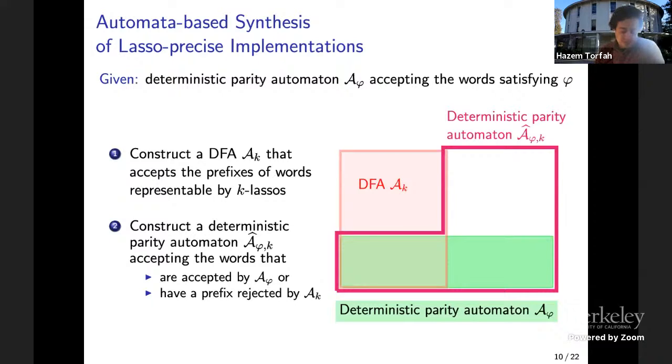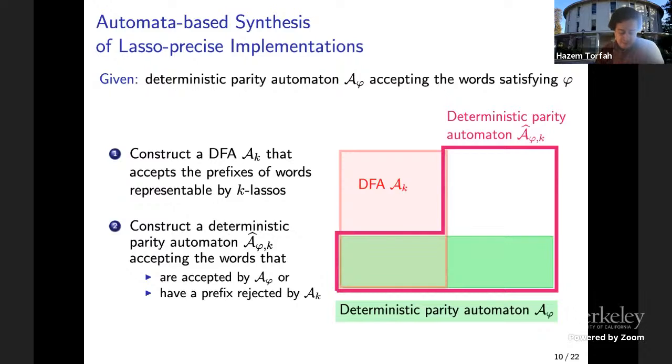We do that by constructing a DFA that accepts a word if it's a prefix of one of these k lassos. Having characterized this set, we compute a product between this automaton defining these prefixes and the original automaton defining the specification.